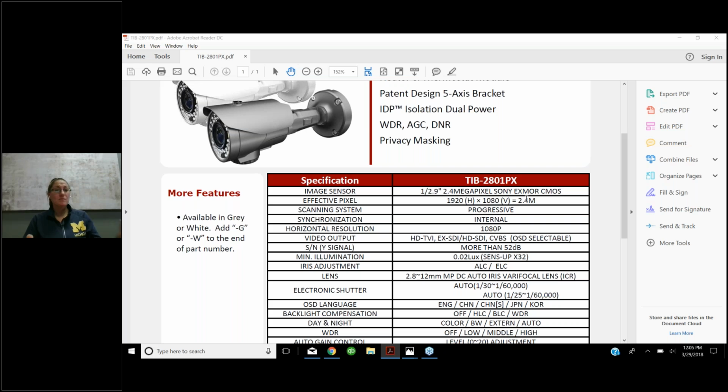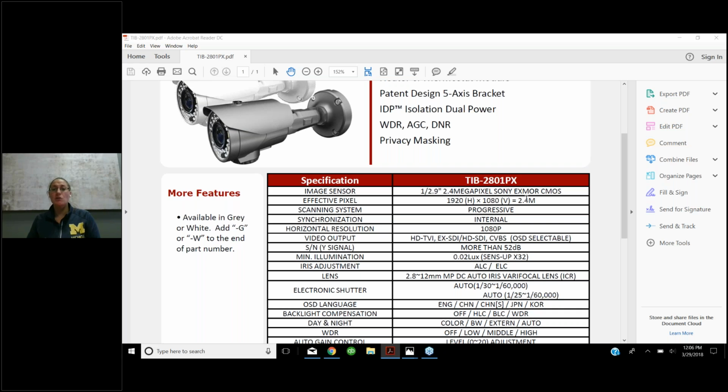So the SN ratio here. I've got my notes on this because I haven't actually looked at these in a long, long time. That's your signal to noise, right? The number tells you how much signal noise the camera can tolerate and still provide a good picture. So the higher the number, the better. This is one of those specs that most people don't check anymore because it's standard in cameras to have it at a certain level and higher. So it's not a huge issue. Most cameras on the market these days are always going to be at a good quality or better.